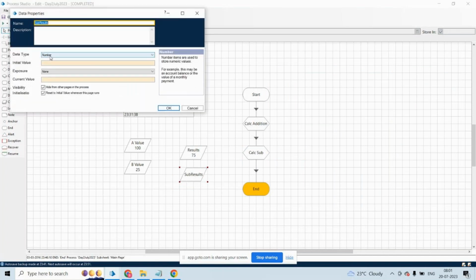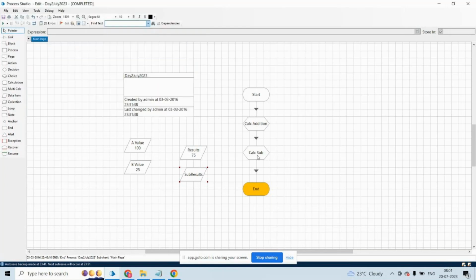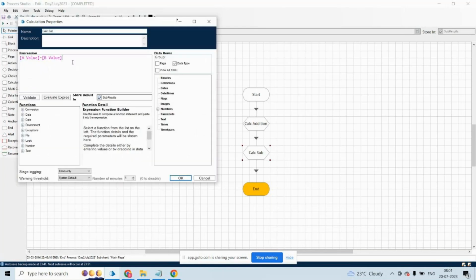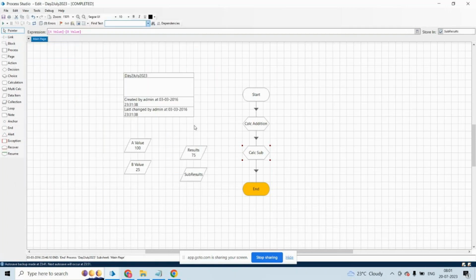No, right? So automatically we can create the data items from here. Let's say if you don't know what the output of this expression is, then just give the name of that output and click on this symbol. Then the data item will automatically get created like this.